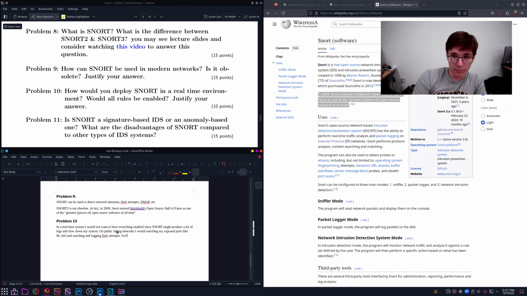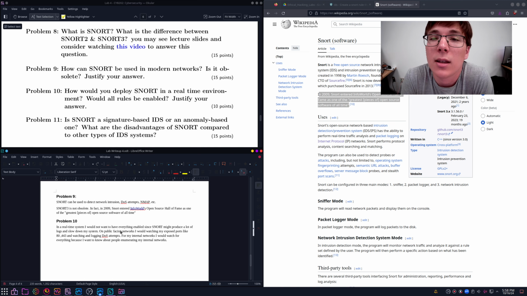For my internal networks, I'd probably watch for anything, because if someone's gotten inside your internal network, you're very vulnerable, in my opinion. I don't want people enumerating my network. There's going to be things like SSH exposed on my internal network.